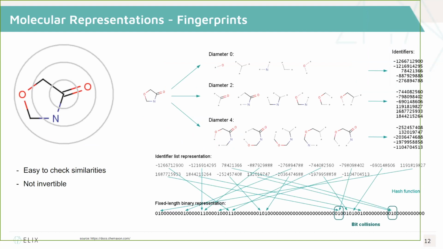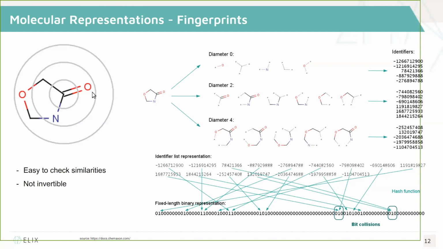Now, of course, you could train a recurrent net like an LSTM and try to create a generative model which predicts the next character of a SMILES string. But most of the time, you would probably just end up with an invalid entry. Not to mention, if you try to build a predictive model, SMILES strings are usually not the best way to do that. The truth is, SMILES strings are great for storage, but not so much for training machine learning models. For that, fingerprints are a better representation.